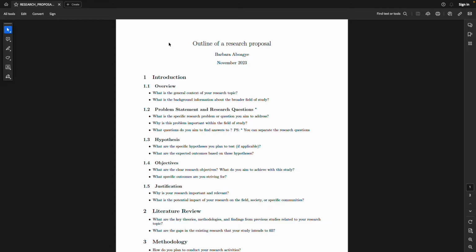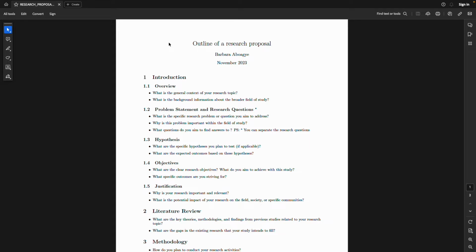So once you establish that, the next thing is to establish a problem statement. And what should this entail? This should entail what problem you want to solve in your research, what is the main problem or what is the main challenge that you want to solve. In this section, you could also add the research questions. That's like, okay, these are my research questions. Or you could also break it down into another section where you talk about the research questions.